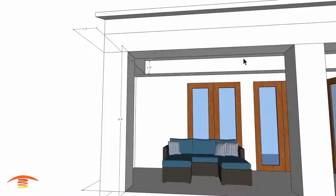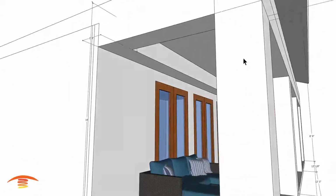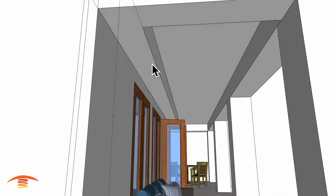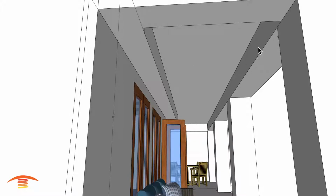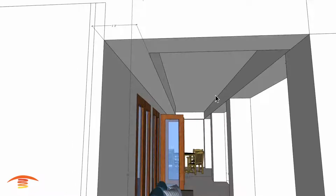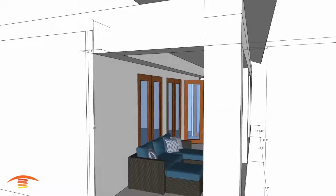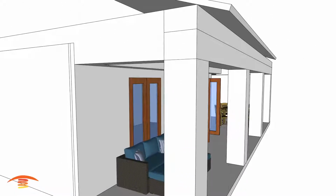So we're going to stay away from that for that reason, and also the fact that we only have a certain amount of distance between here, and I can't fit anything and still keep the clearances to combustible, 6 inches minimum here and here. So anyways, let's go ahead and keep on going.